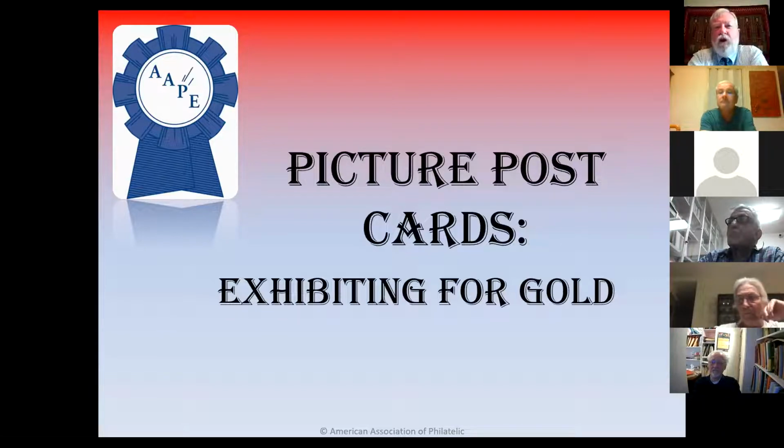Raise your hand if you don't, and I don't see any raised hands out there. Everybody collects them because they're an auxiliary to what we collect and love. I mean, how are you going to get involved in Bloemfontein at the turn of the century, or when it became the Orange River Colony, unless you can see vignettes of the place at the time period that we're talking about? So anyway, that is a background.